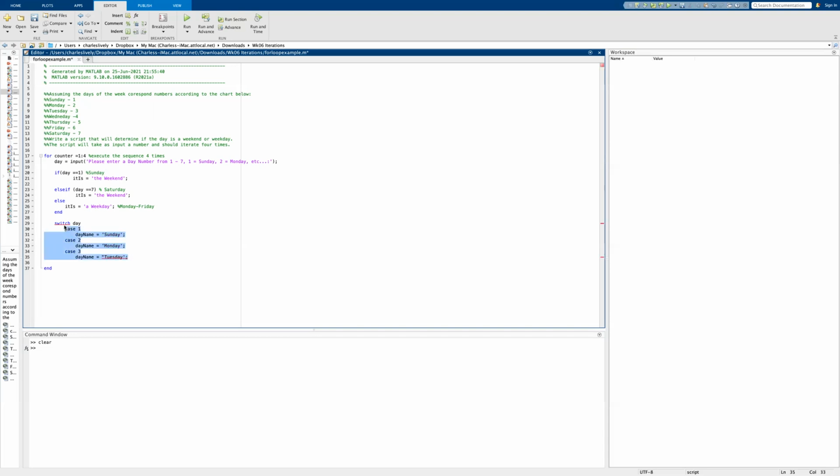We can just copy and update these values here. So our last consideration is for Saturday.